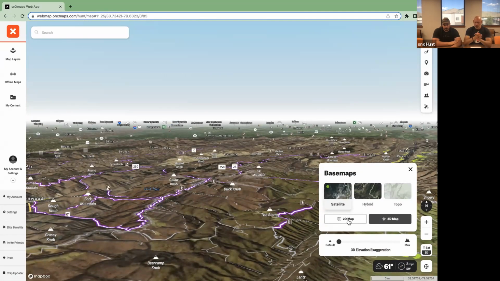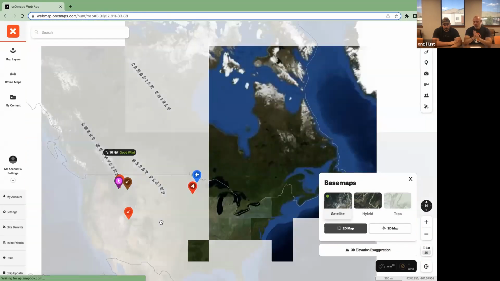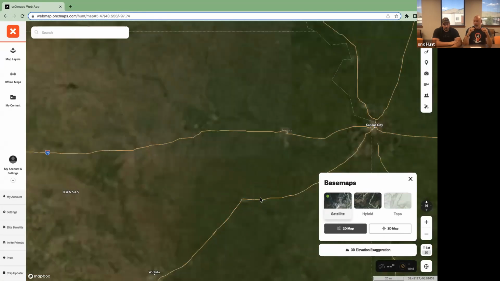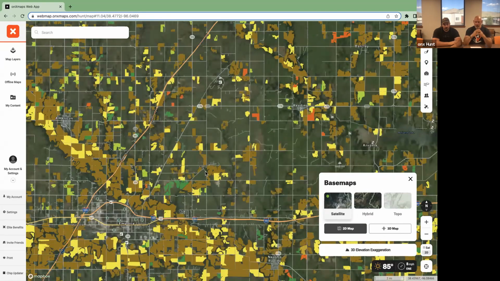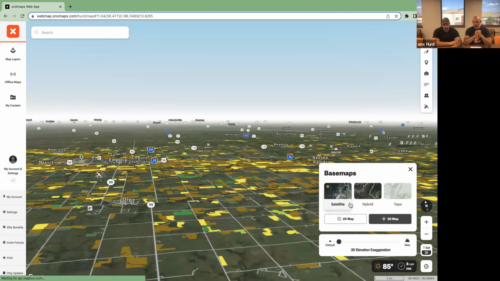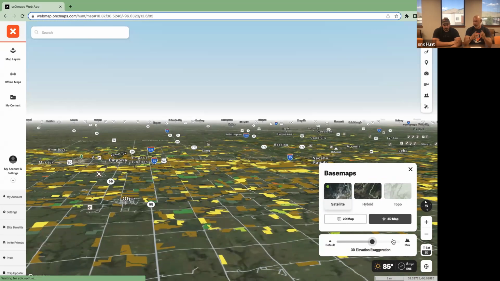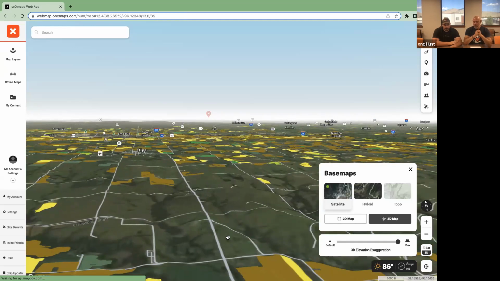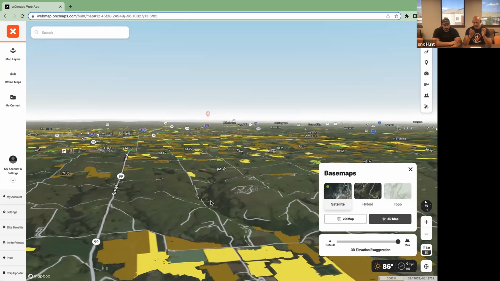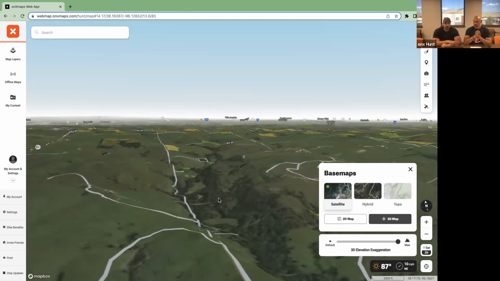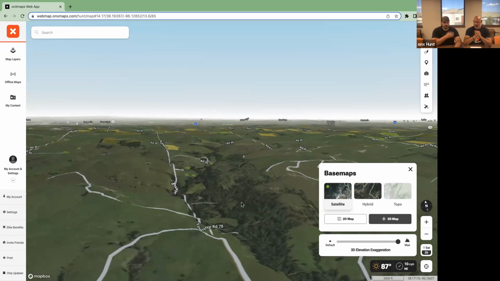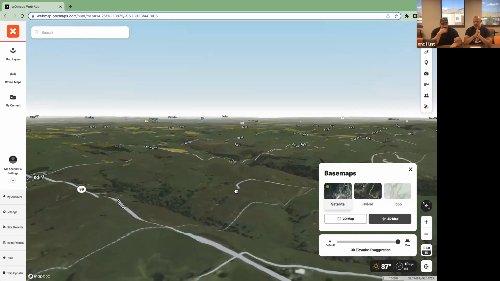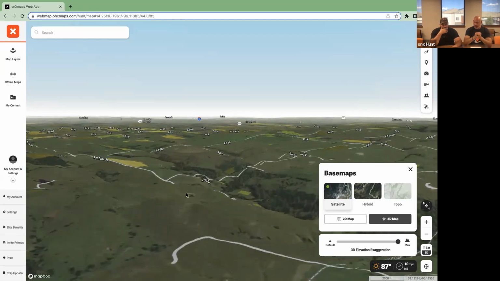So if bucks are cruising the backside of ridges downwind, looking for does, then maybe that is the edge that you need to be able to find those little areas that are not really apparent when you look at the map when it's not exaggerated. So I think this is actually a project that one of our engineers decided just to build on her own, and she demoed it in an innovation day that we had, and it was super awesome. So we just decided to launch it for everybody.